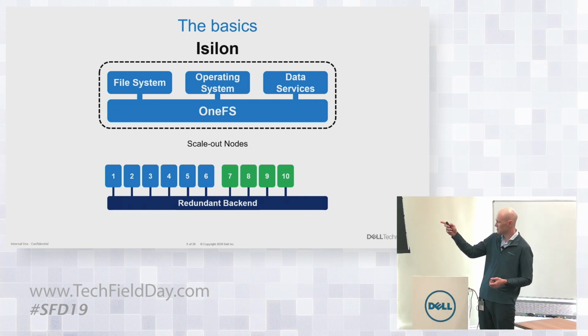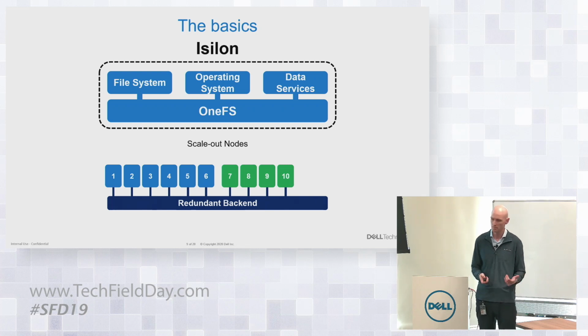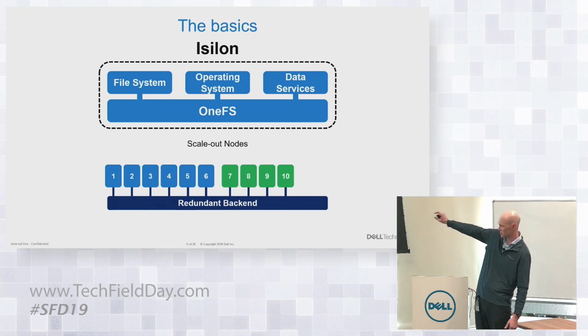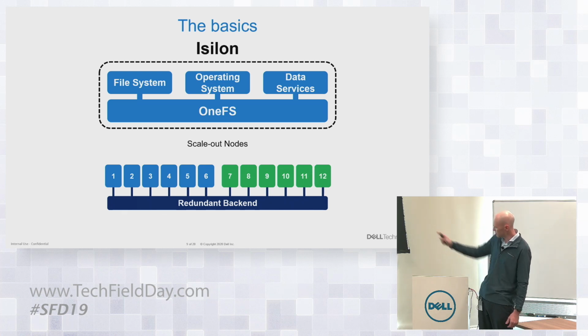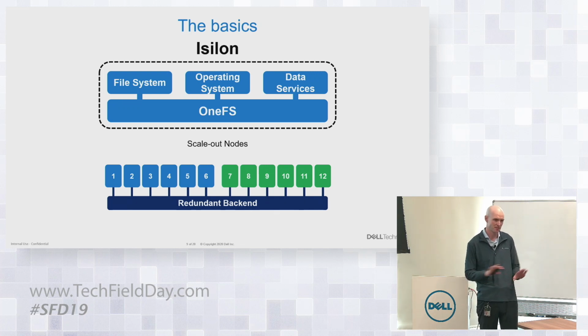So what would happen, in a lot of cases, is they might start with the blue nodes, let's say they're performance nodes, and they realize that at node 6, they're meeting their performance goals. They don't need any more performance. So what they can do is add the green nodes in, or the capacity dense nodes, and they can get more capacity for each one of those nodes, keeping in mind that the OneFS file system is stretched across all the nodes. We can extend the different pools, and while I've made these even, they don't have to be even. In fact, they're never even. It's usually always a little bit of performance and a lot of archive, but it depends on the workload.